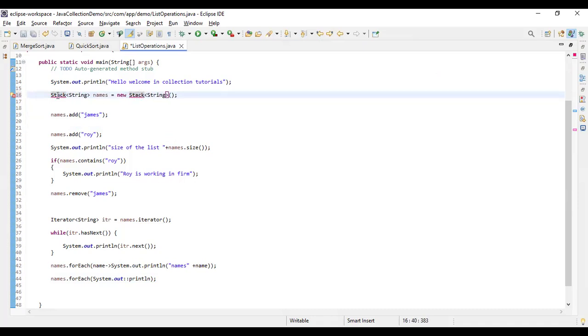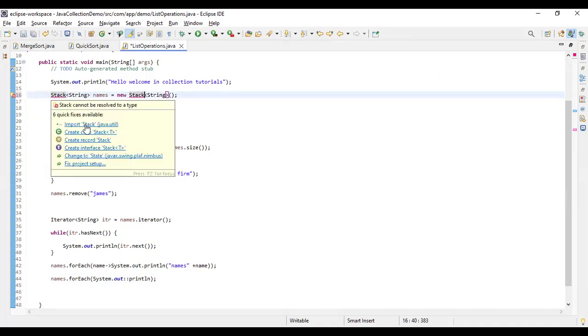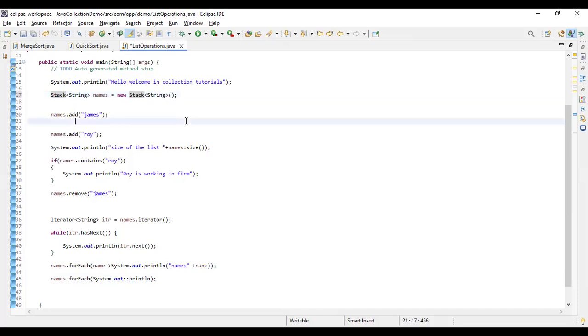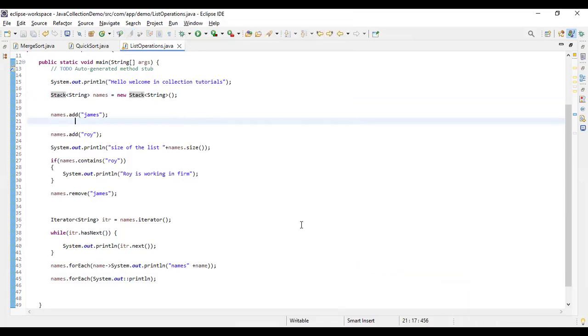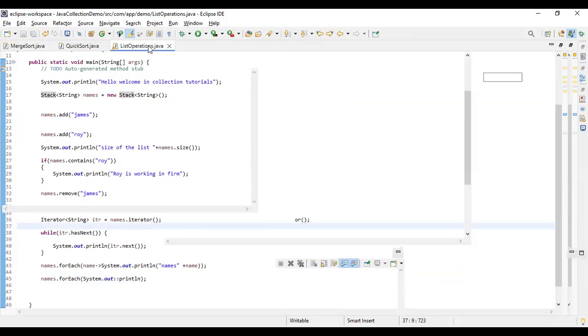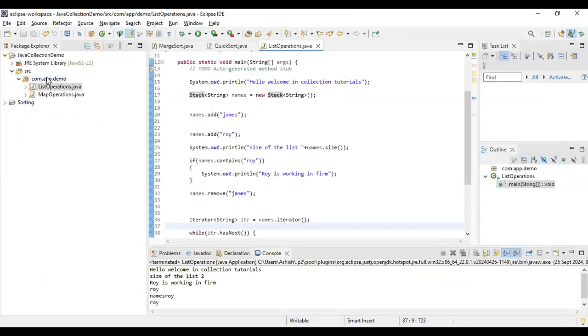You just need to change that and run as a Java application, right? So this way you can understand. We have covered all these four classes here with simple code. In the same way, you can also implement the Set and use some other operations as well.